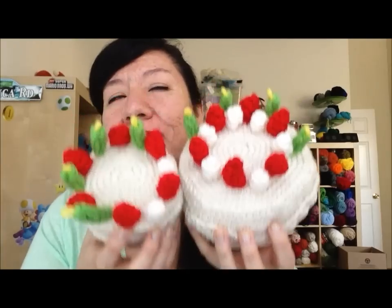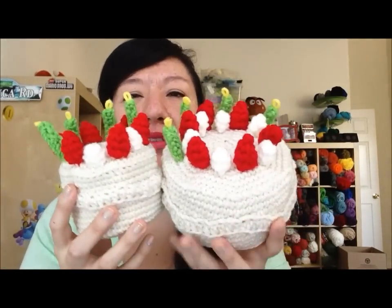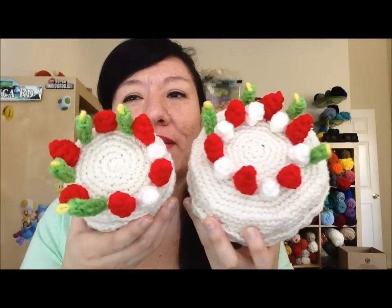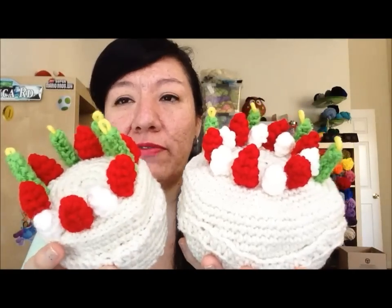I do have the pattern almost ready to be uploaded to my blog, but I'm thinking of making a video tutorial, especially for the candles, because I made the candles via Tunisian crochet, although since they're so small, I just used the regular crochet hook I used to make the cake and the amigurumi itself. So I probably will be making a video tutorial for it, just to help you guys throughout the pattern if you don't understand something. The only thing is, I don't know if I should wait to publish the pattern until I make the tutorial, or just put the pattern out and then whenever I get a chance to make the tutorial, add it on, which is definitely also an option.